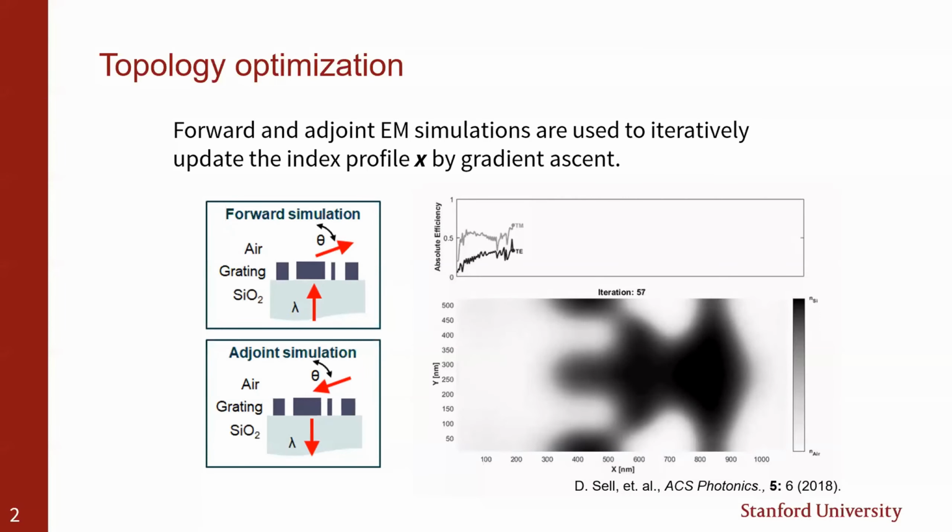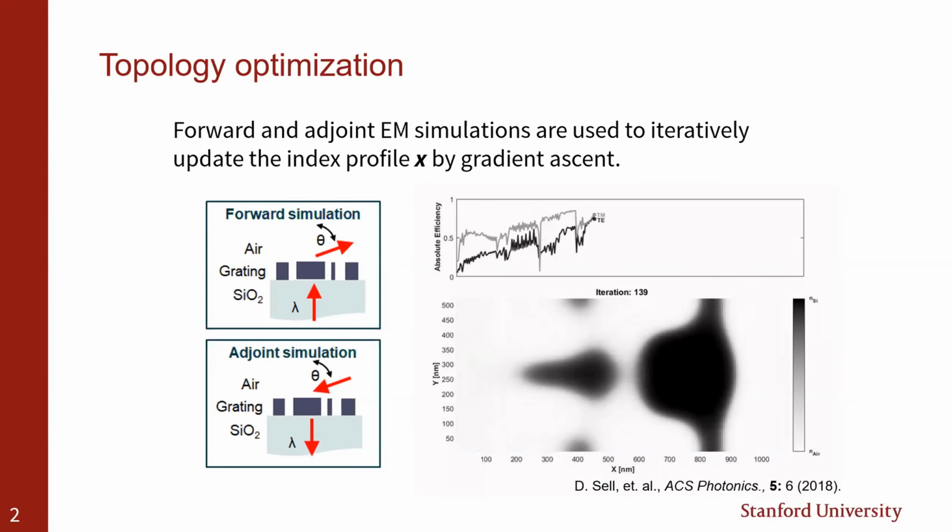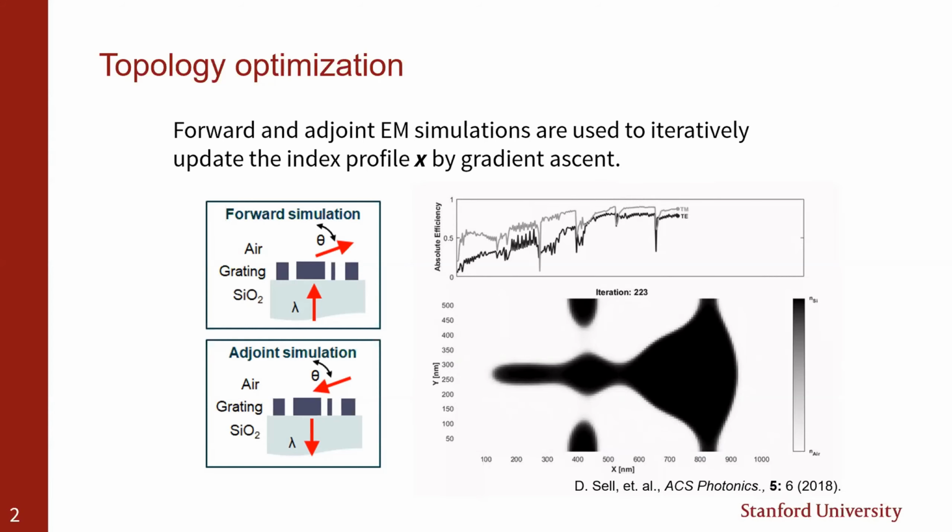While topology optimization is powerful for inverse design problems, the time and computation cost is a practical bottleneck, as we need to perform a large number of EM simulations for the iterative process. Not to mention when we need to perform simulation of large domains and optimization in a very non-convex problem space.